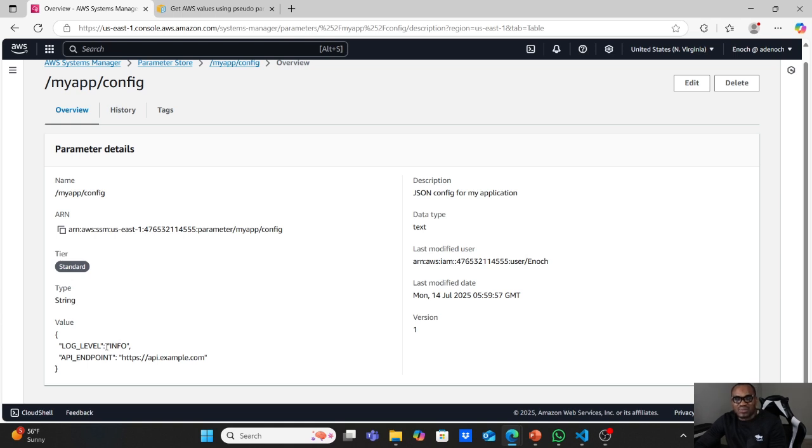The log level has like 5 different options. It can be debug, it can be info, it can be fatal. So info is just okay since we are creating this in the development environment. If it's maybe the production environment, we will choose debug, which will give us more details.